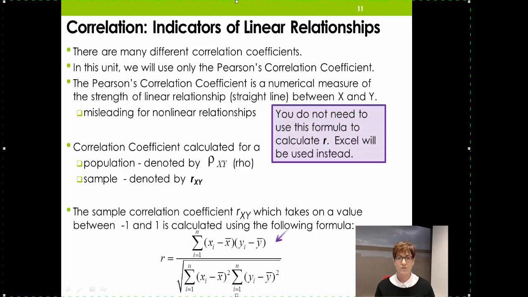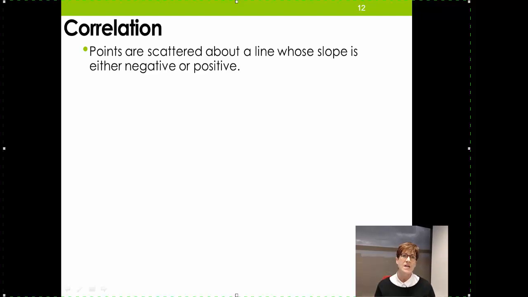And this is the formula that we use to calculate the correlation coefficient, but don't have a heart attack, it's okay. You don't need to be able to use this formula. You will use Excel instead, yay Excel, to calculate the correlation coefficient for you. Okay, so for those of you who are interested in formulae, there it is, but you do not need to use that. You instead use Excel to give you your correlation coefficient. So looking at a few examples.